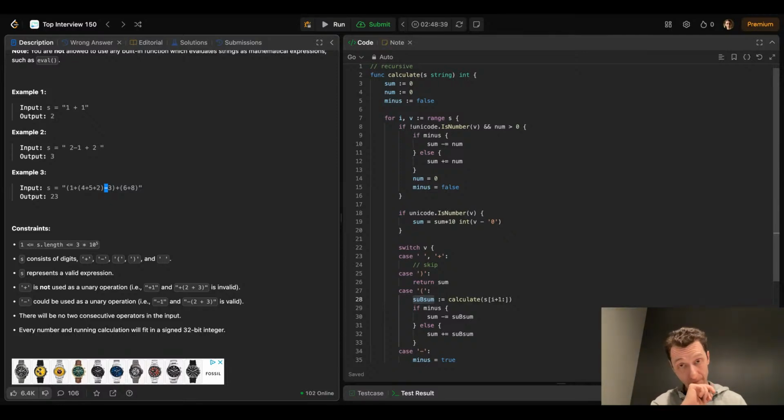But that means we need to return to this previous call this new pointer.